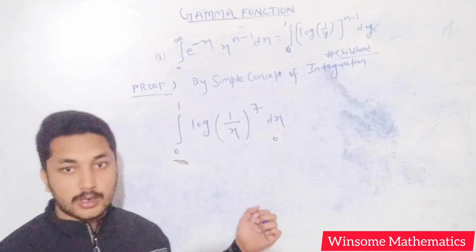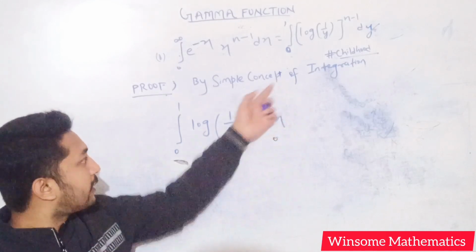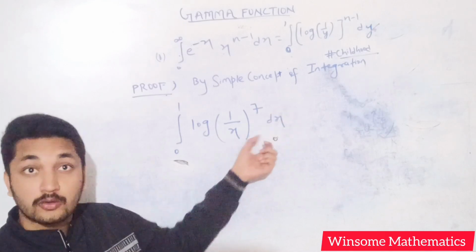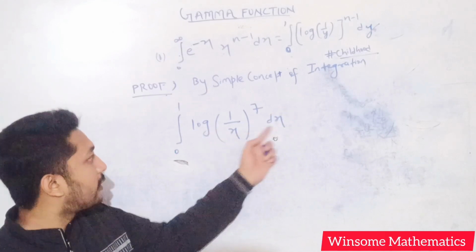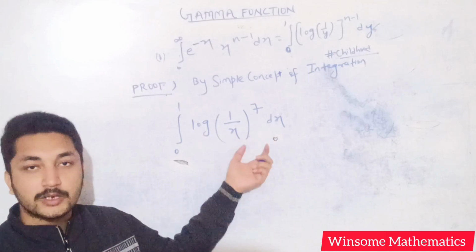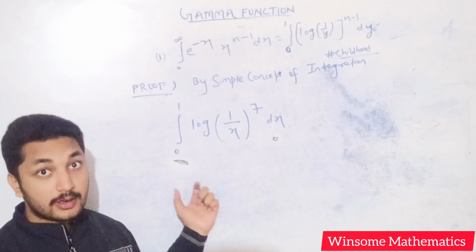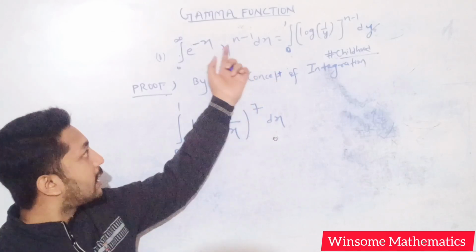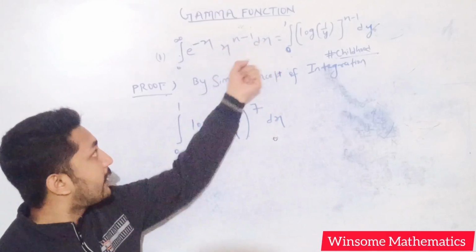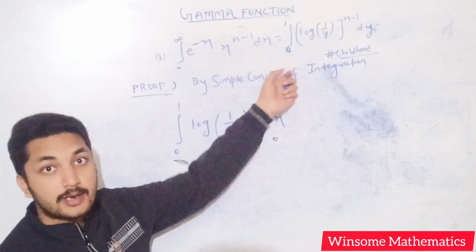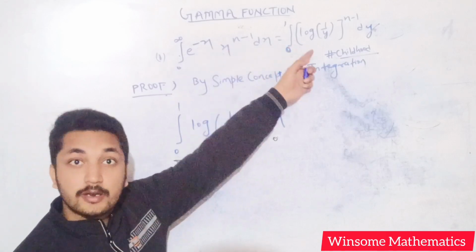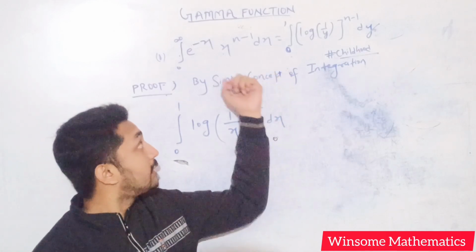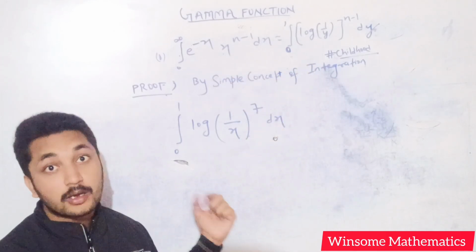Simple, this question. You can also change the variable, the variable doesn't change the question. So we can easily write 1 upon y dy, no matter. Our first intention is to check whether the limits match or not. So 0 to 1 and 0 to 1, both gamma functions are equal, this equals this, that means this is also another definition of the gamma function. So whenever a question is given on this basis, we can simply compare it.